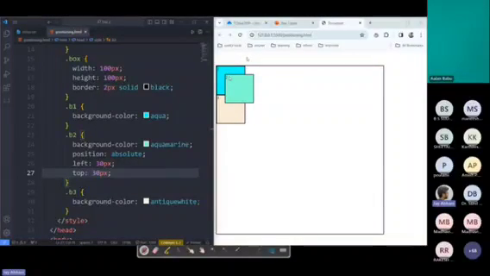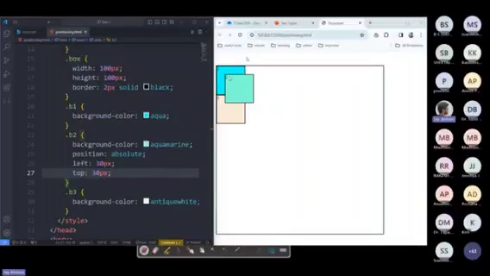And if you talk about absolute, what happens? The element comes out of the flow. And if it comes out of the flow, its space is not occupied. The space will be occupied by the next element, right? Because the element came out of the flow. See, B3 is behind B2. I was saying that B3 is behind B2. You can see now clearly, right?